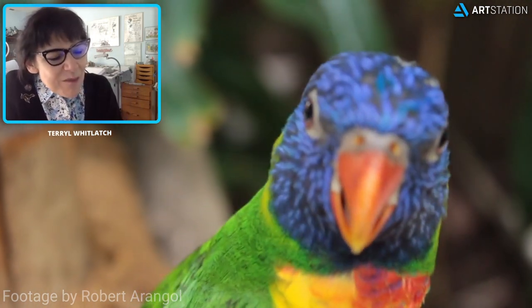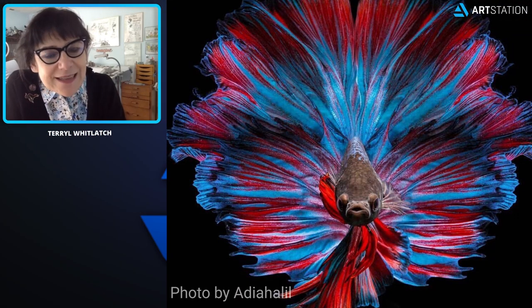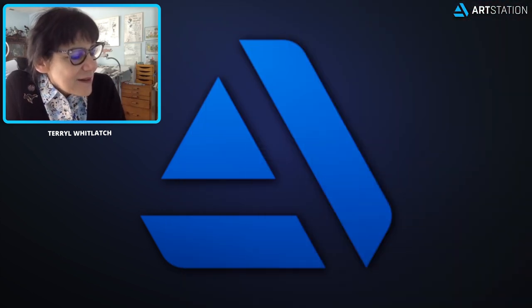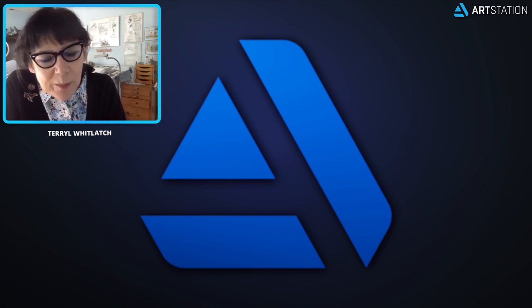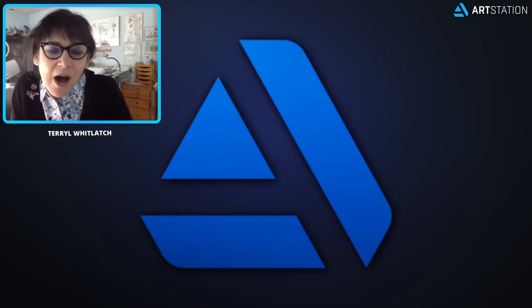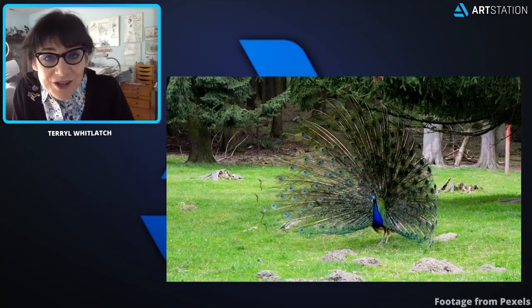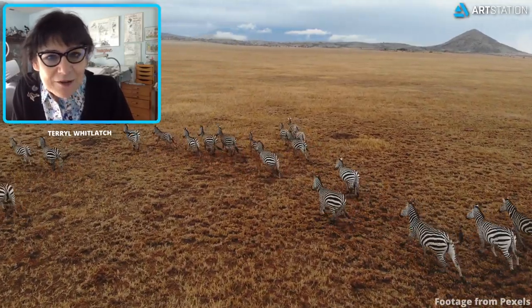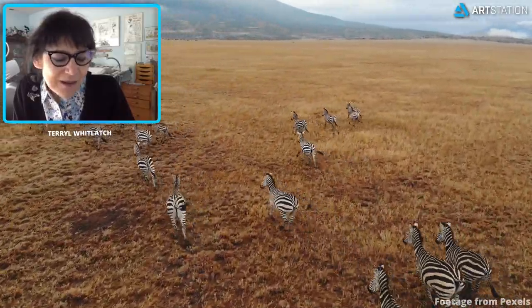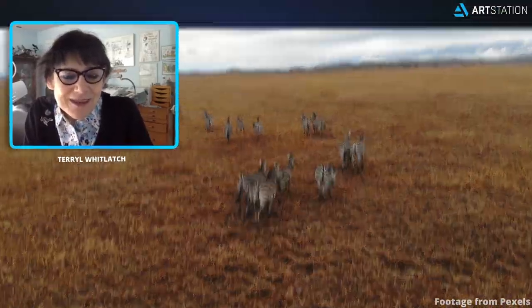There's something extremely magical about it — birds of paradise, Siamese fighting fish, whatever it is. It's just so exciting. When you think about a creature and its natural environment, how do those colors help it survive? Is it simply to hide, or is it to show off like a peacock? That's a gorgeous bird that's really not designed for camouflage. Or what about zebras? There's nothing really more dazzling than a herd of zebras running across the plains — very exciting to see, beautiful poetry in motion.